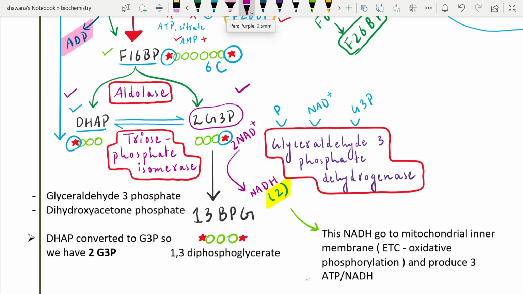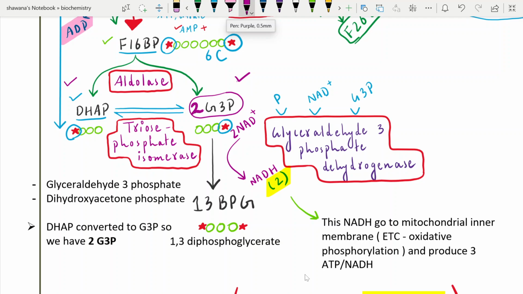So we can say that from one glucose molecule we have obtained glucose 6-phosphate, fructose 6-phosphate, fructose 1,6-bisphosphate, and after that two molecules of glyceraldehyde 3-phosphate, because dihydroxyacetone phosphate has been converted into G3P by the enzyme triose phosphate isomerase. These are trioses, meaning they have three carbons. Both have phosphate, and isomerase means these compounds have structural similarity, so they are isomers of each other. So moving on, we have two molecules of glyceraldehyde 3-phosphate. It's very important to remember that we have two molecules of G3P, because the dihydroxyacetone phosphate has been converted to G3P.